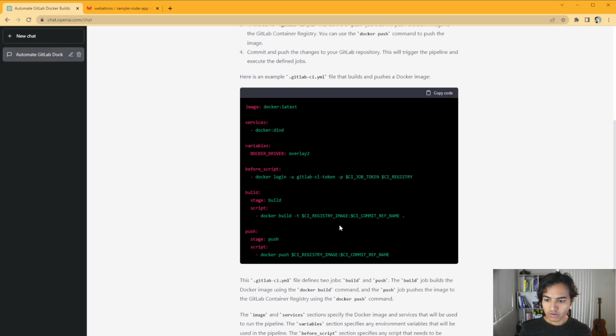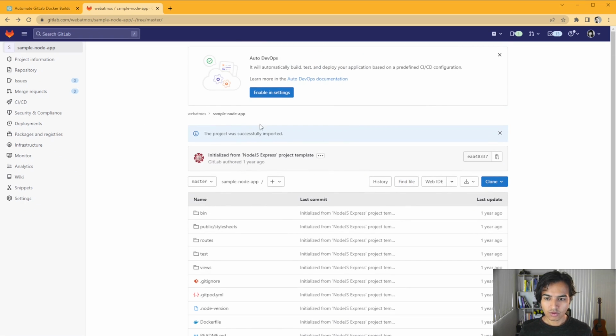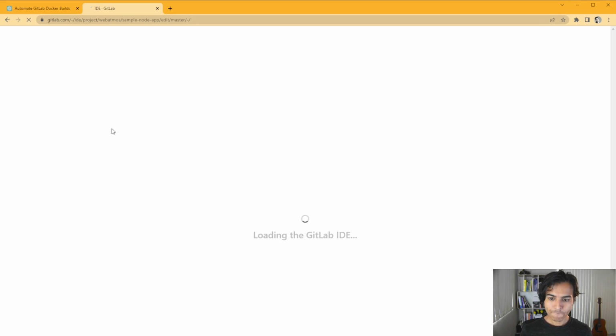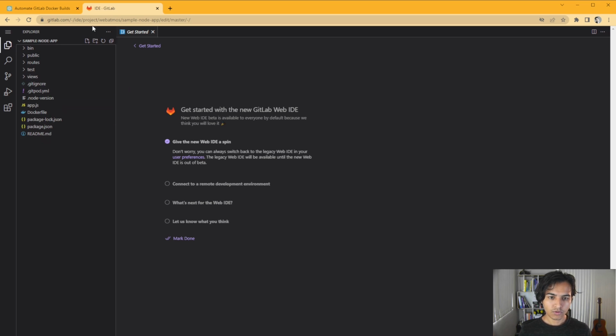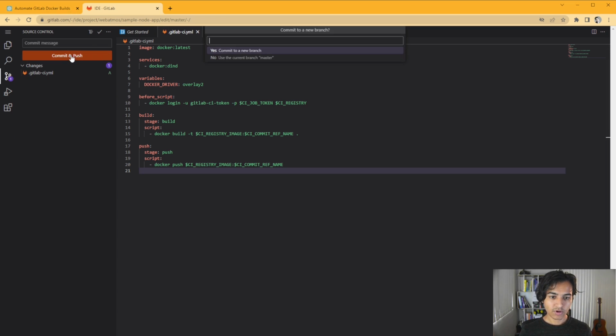So let's copy this code and update our repository. We're going to create a new file called gitlab-ci.yml, paste the template that we just copied from the console, and let it run. Let's push this directly to master for now.